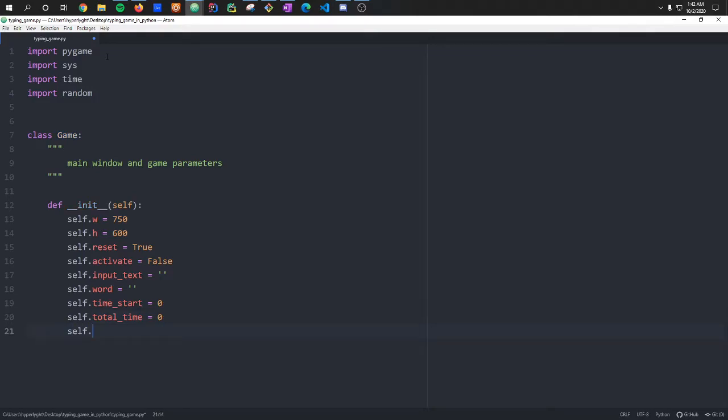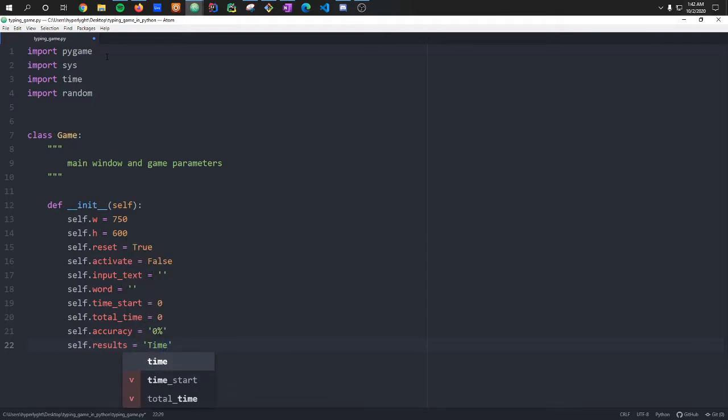Okay, so now we're going to have another one called accuracy. And this is for the user to see how many errors they made. All right, not errors, but like a percentage. And we'll have that formula down the road in the program. Self.results.